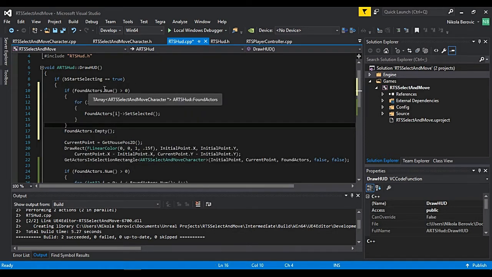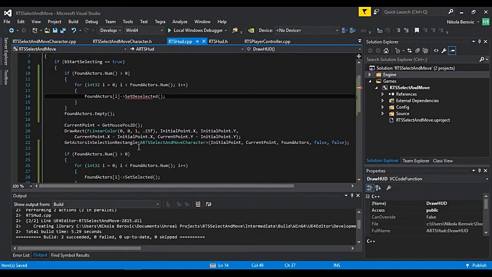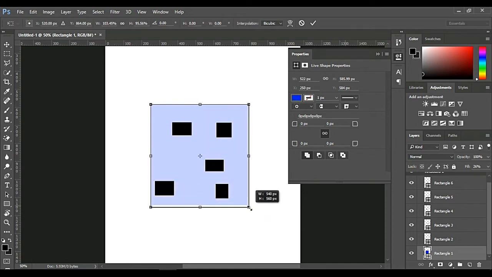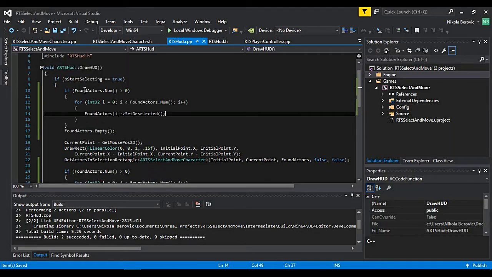If there are found actors, we have to say deselect. Select deselected. Okay, my mistake. So let's explain this. For example, first frame. In our first frame, we have that selection box, and we go over all our actors or some of the actors.